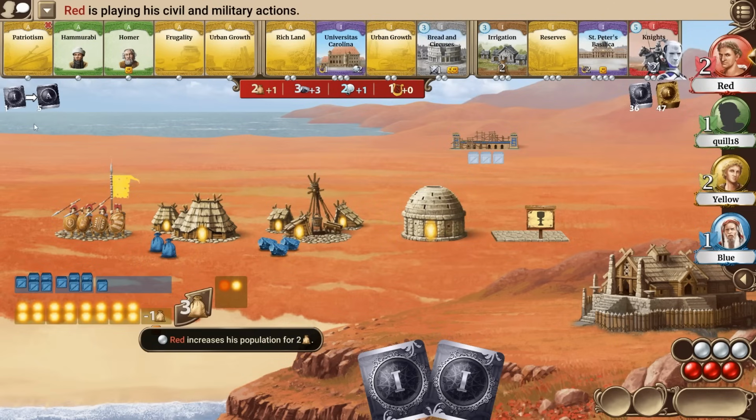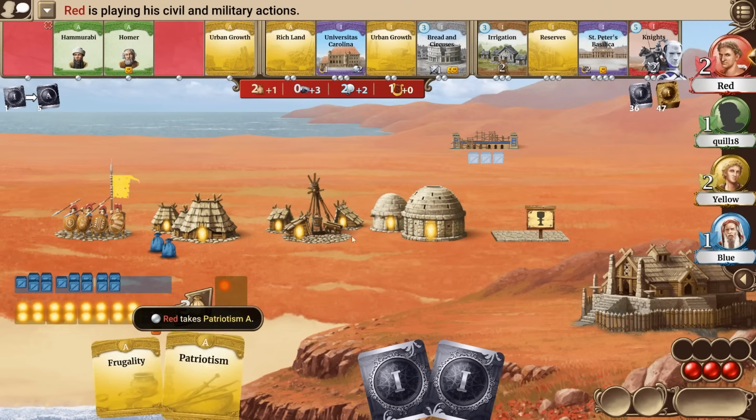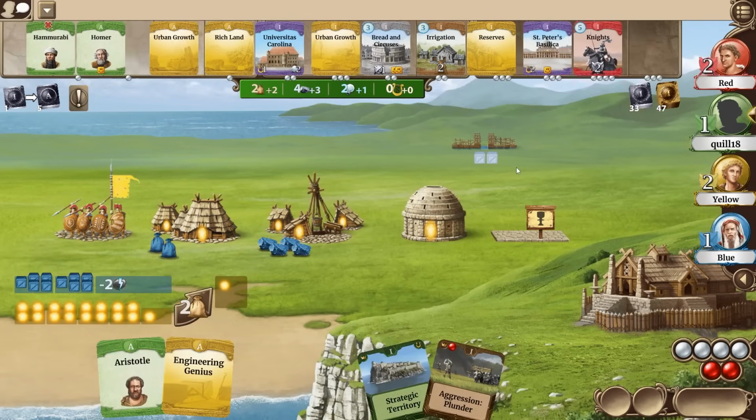I have no idea what red played, but it did trigger an event, which I've already forgotten about because I was distracted by the discussion about it. We'll talk about it more on my turn. All right, they've gone and upgraded their lab, picked up frugality, picked up patriotism. Okay, so again, sort of a standard play. Again, I would say if there's nothing weird going on, getting that lab going is pretty typical.